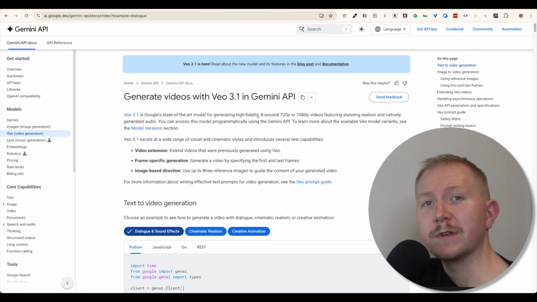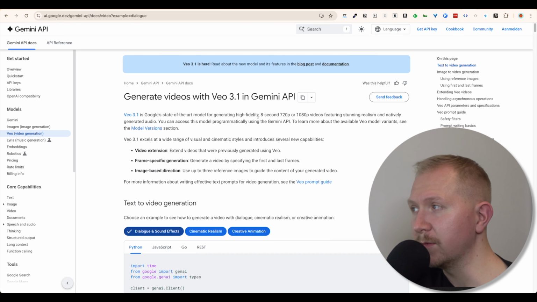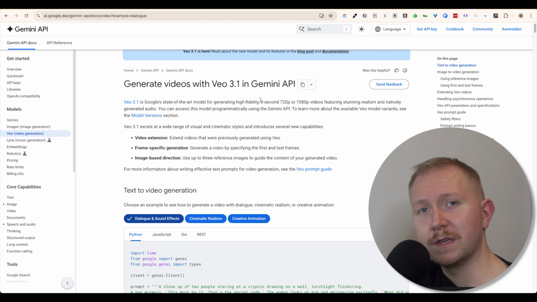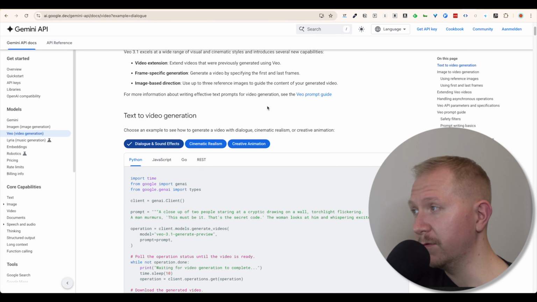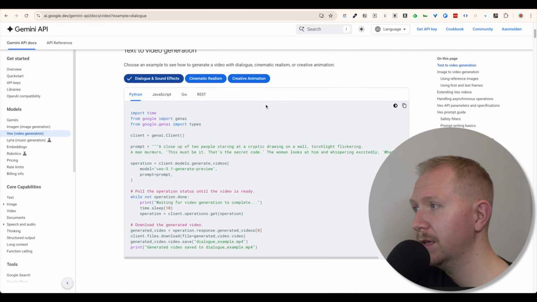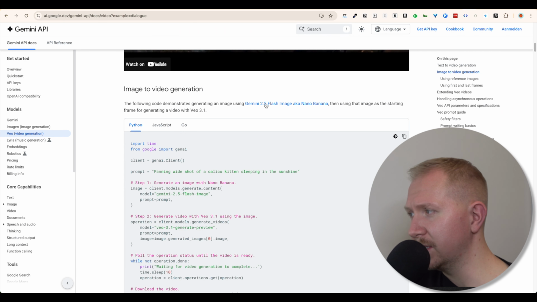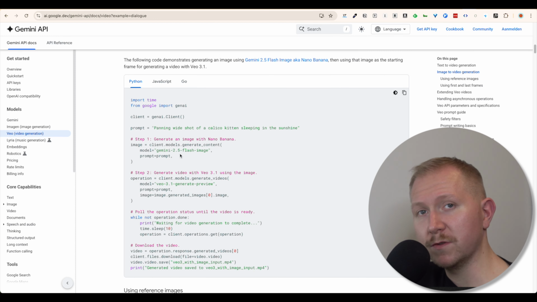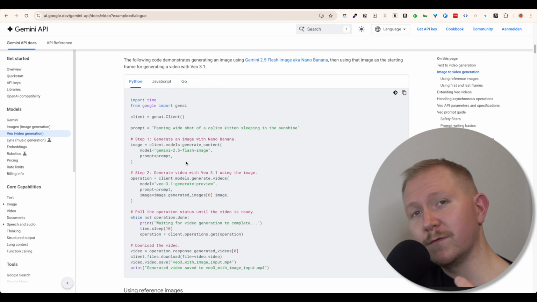In this video we're going to look at a few new features from the Veo 3 update, starting with the docs right here. So this explains all of the things that are within the API of the Veo 3.1 update. So we of course have the text to video generation, and what you also see is that we immediately have the option to, for example, use the Gemini Flash model to generate an image, and from that image immediately generate a video. So you can think of ways, if you know how to create very good looking scenes or worlds, that you can immediately generate a video from that.